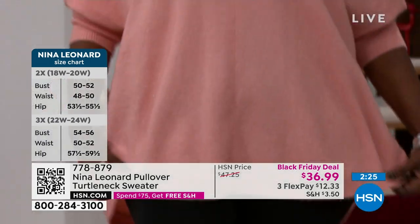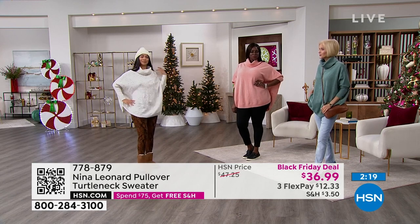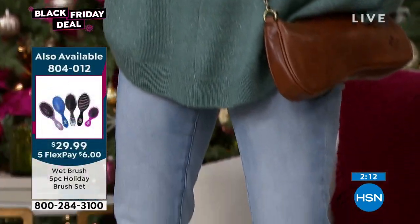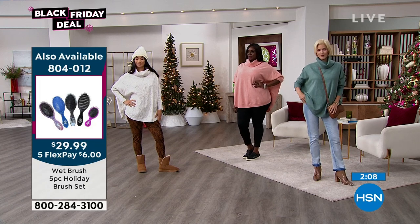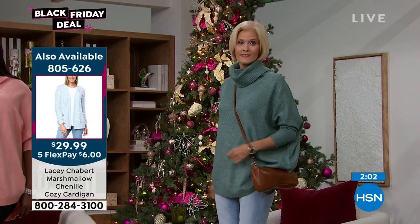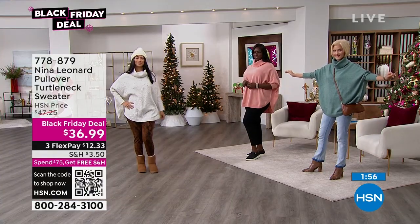And relaxed, soft feel. And here again, I think the girls are actually wearing their accurate sizes, right? Carol, what size do you have on? Small. So Carol normally wears a small. Yeah, and when you look at that, you can just see that it's designed, obviously you go with your accurate size, but it's very forgiving. So if you are someone who's thinking about this as a gift idea, you don't have to really worry so much about the size on it, because it is a very relaxed look and design to it, right?